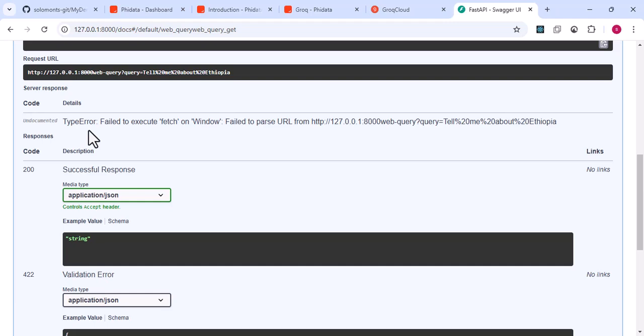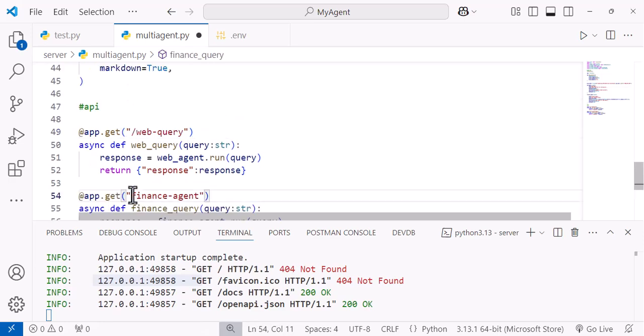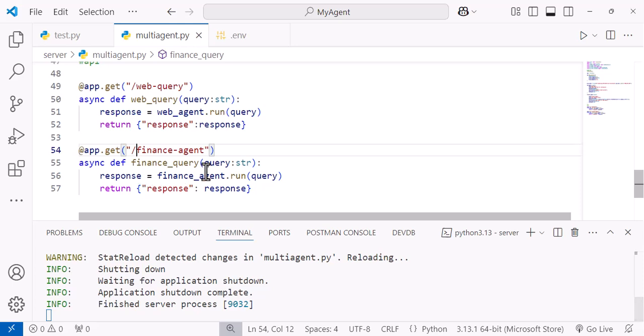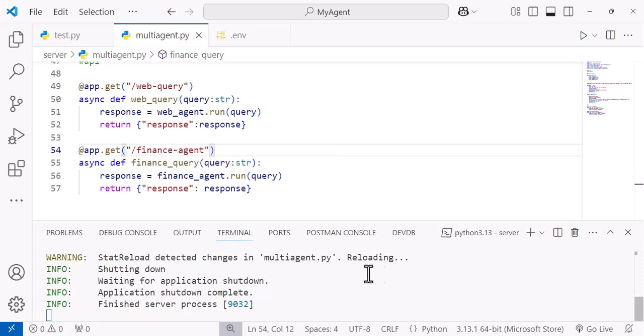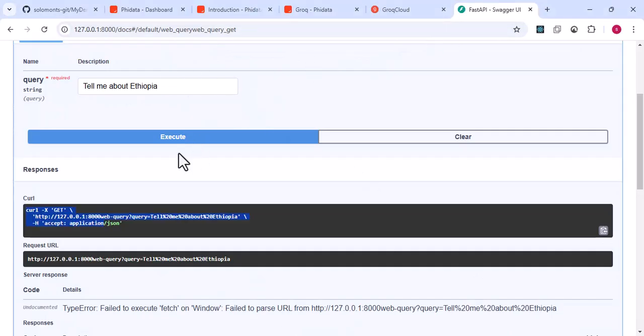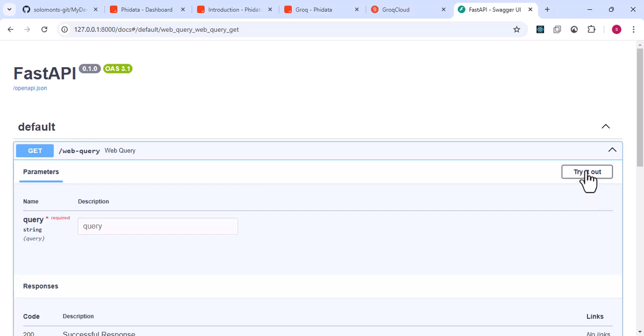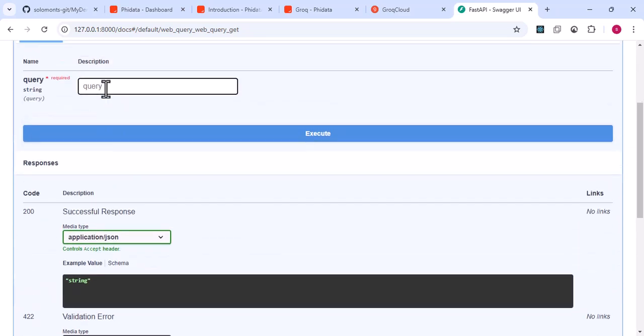So there is some error. So let's put here a forward slash, and for the finance also a forward slash. The server is reloading. Now let's go back and run it again. Just let's reload it, try it out.